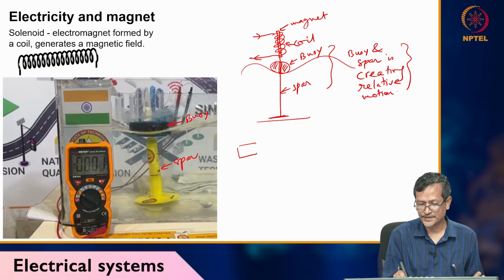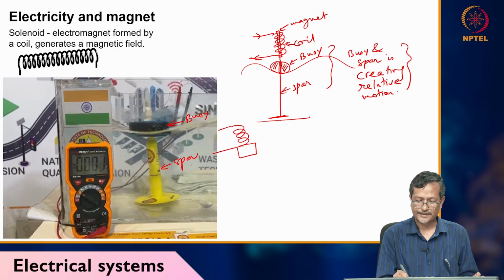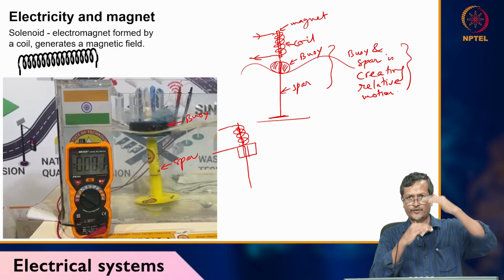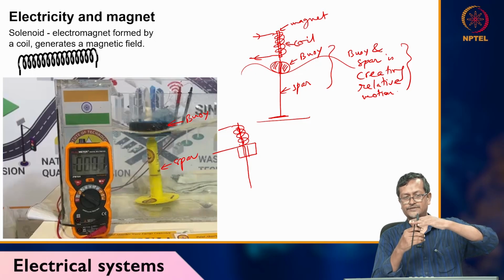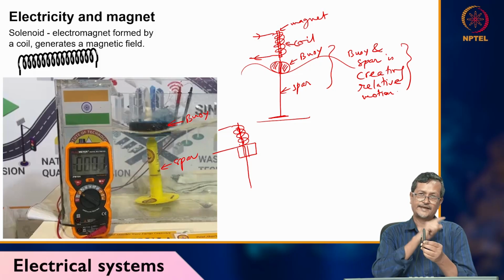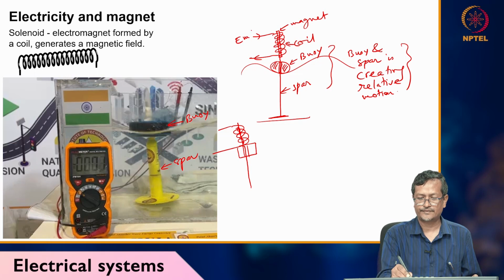The buoy is designed such a way that it will be fixed with electric coils, and it has a central hole, and this magnetic rod is coming, and magnets are going through this. So whenever the buoy is moving, my coil is moving up and down, my magnet is fixed. Because of this, the coil is getting EMF, electromotive force.